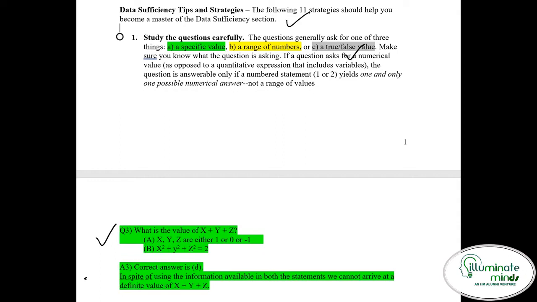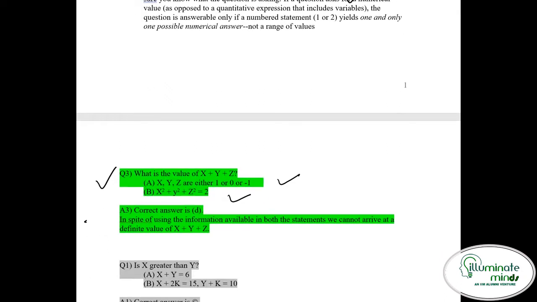So what I have done is that I have taken the help of the second along with the first, though I should not have done this. I should have tried the first and then the second individually. If I try the second individually, I am nowhere close to the question. Hence with the second I would not be able to come close to the answer, and with both together also I am unable to find the answer. So in this case, even with the help of both the statements, in spite of using the information from both, I would not be able to find the answer.